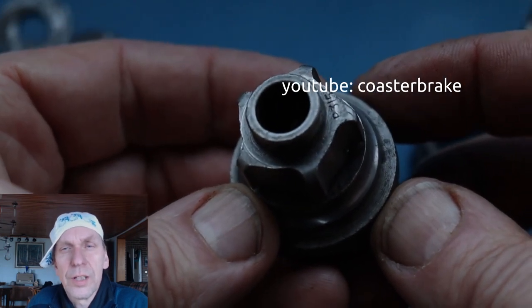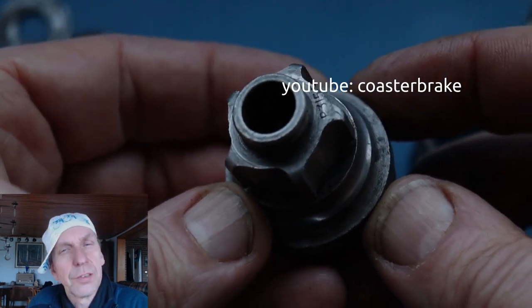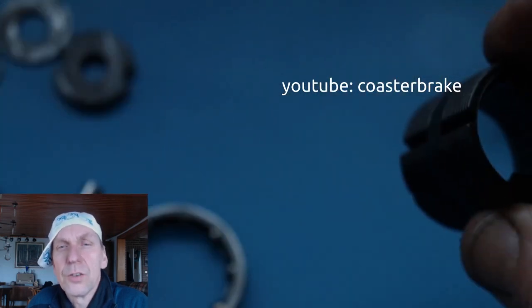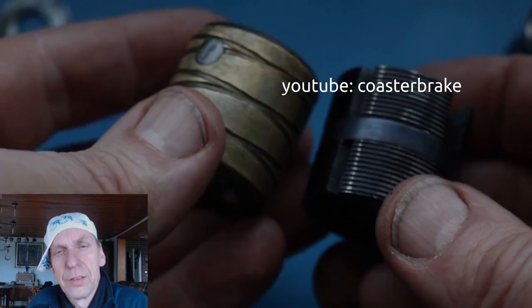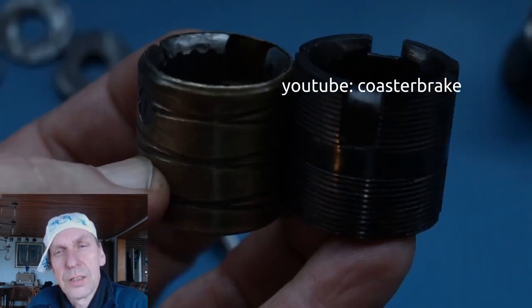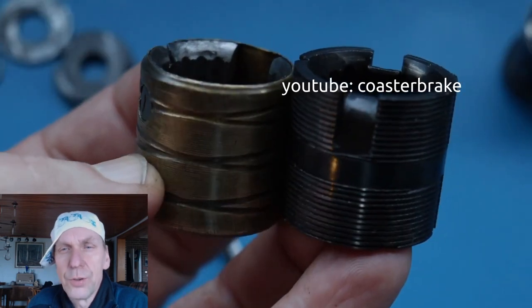And look, we can also see a part. I think it's a part number from Perry. I don't really know it correctly. And at the left side, it's a brass brake shoe. At the right side, it's a steel brake shoe from the Perry.